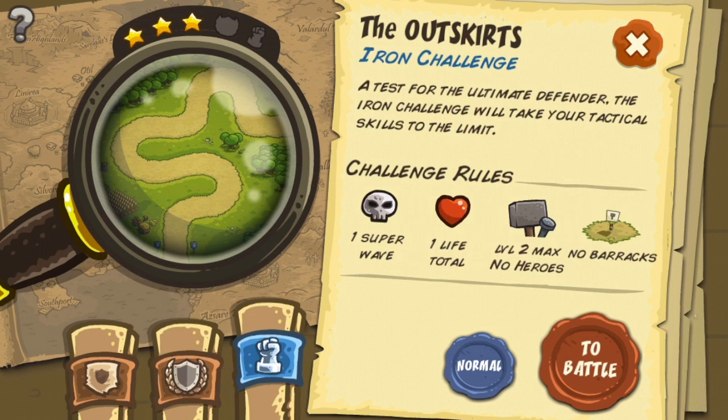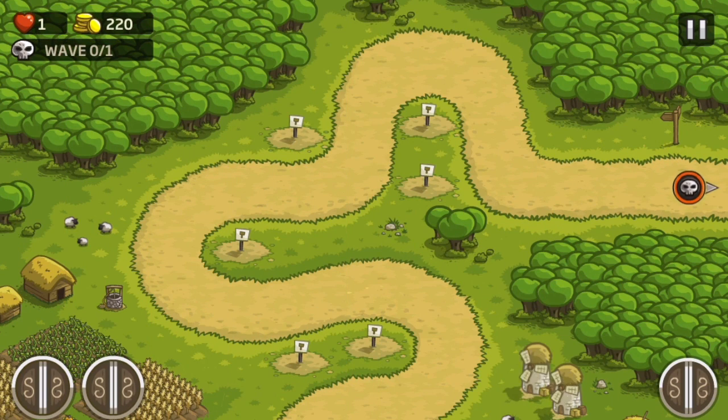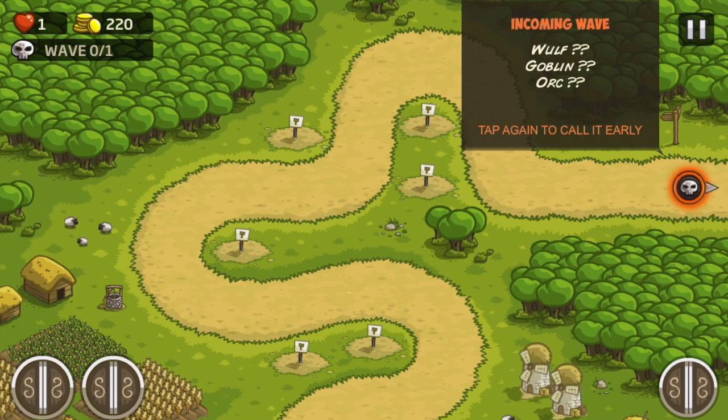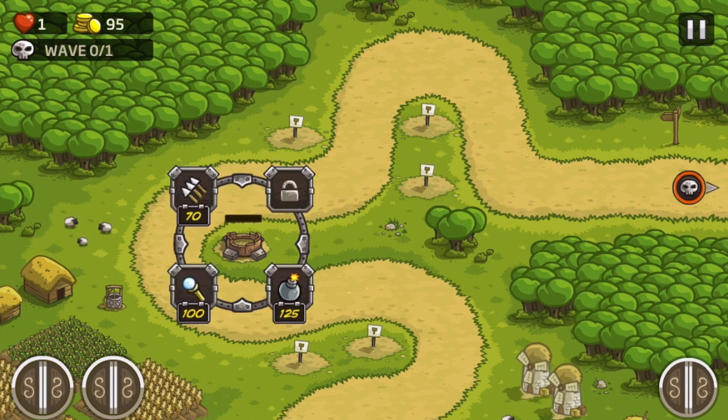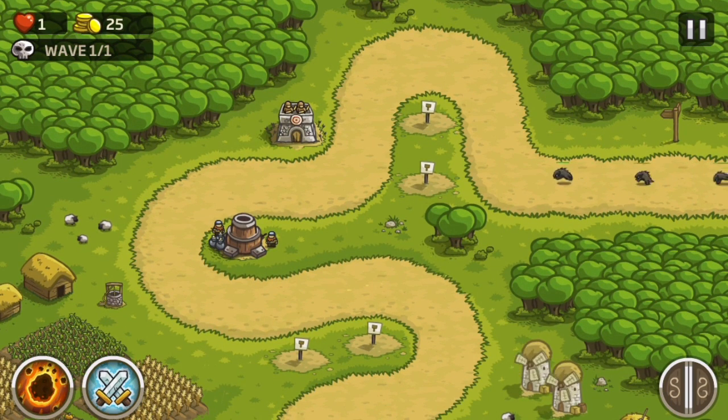Yep, it is called the Outskirts. I did this one first last time. This one first. So let's try this. No barracks. Huh. So Wolf Gone's worse. Come on, boys. So they're going to send us some wolves to start it off. Now, this thing is so far pretty good against wolves. I think what I'm going to want to do.